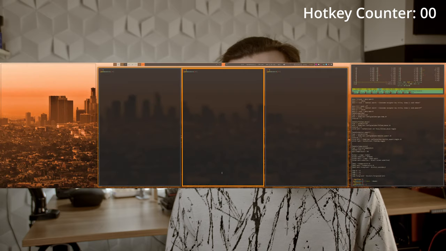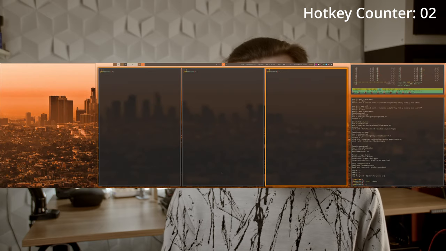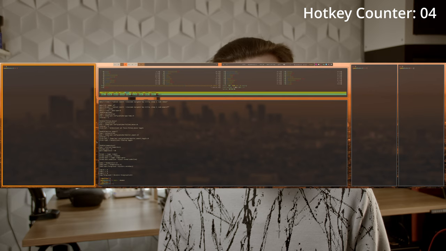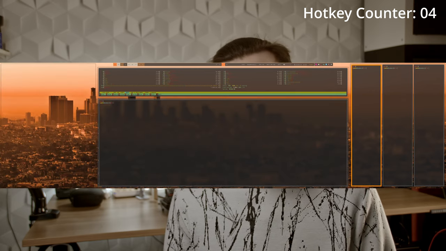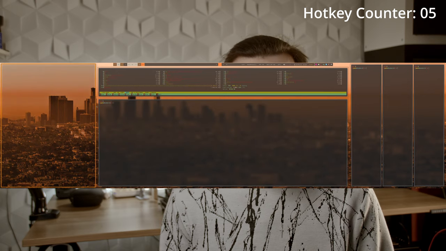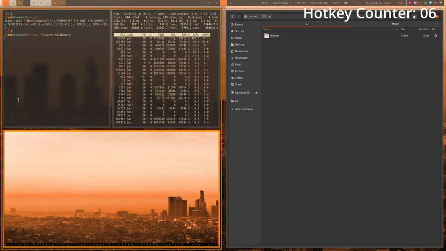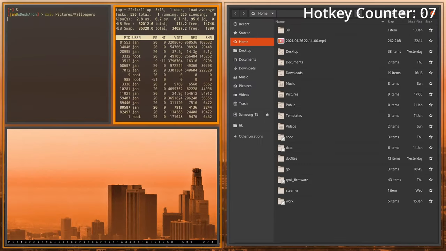Command is set as my mod key. I use the usual mod plus arrow keys for focusing in directions, mod plus numbers to focus or swap a tag, and mod shift plus arrow keys for moving in directions, mod shift plus numbers to move windows to a specific tag, and with mod backspace I cycle between monitors. This means the virtual monitors. With mod C I cycle between windows in the current frame, and with mod tab I cycle between all windows on the current monitor.